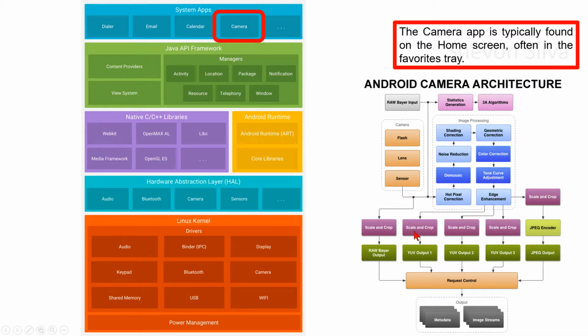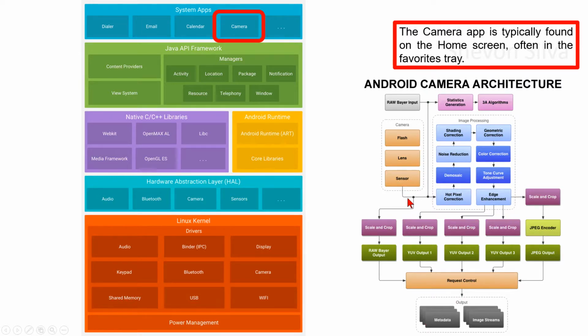Then it goes through scale and crop, and YUV output 1, and again scale and crop, YUV output 2, scale and crop, YUV output 3, and scale and crop, JPEG encoder, JPEG output, and all these outputs go to request control.